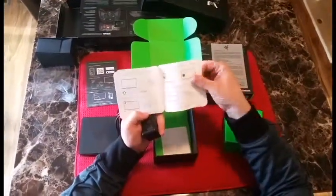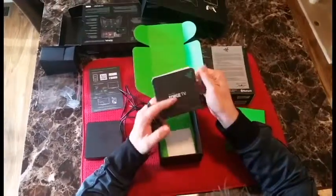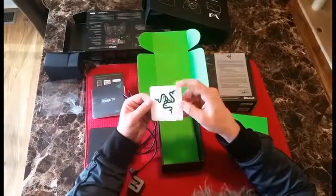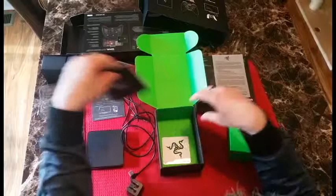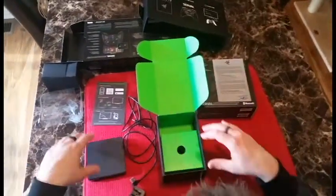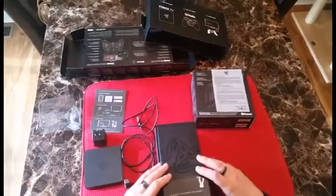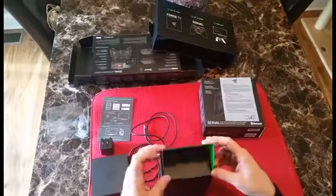Just a bit of explanation of how to set up and configure the unit, which we'll go through when we do the operability video. And then it's a Razer product. They definitely want you to be proud of what you've got and let people know. So it does come with a sticker for your vehicle or window or whatever you want to put it on. So that's the box and packaging for the unit. So far, very, very premium. Definitely make sure that you're getting what you pay for. The packaging is gorgeous. I love the way it comes.